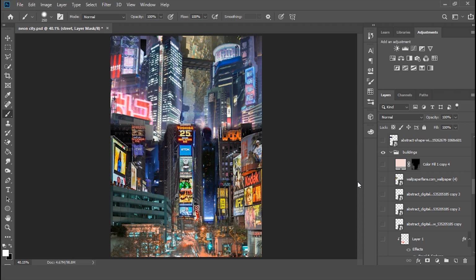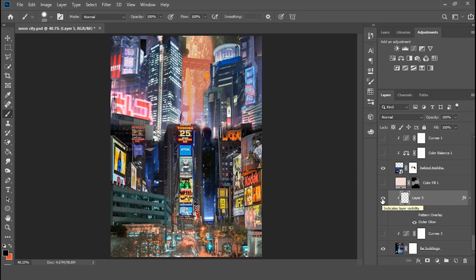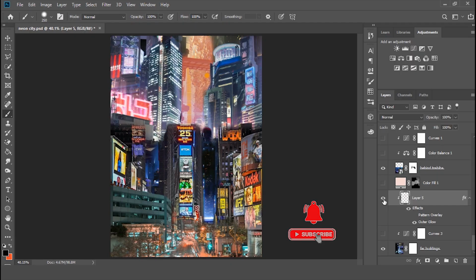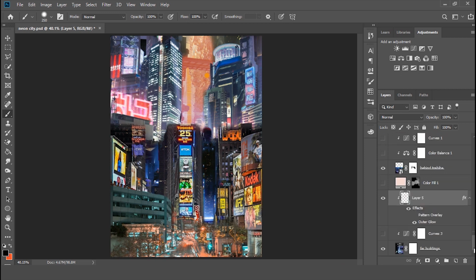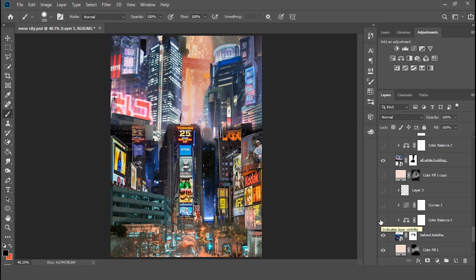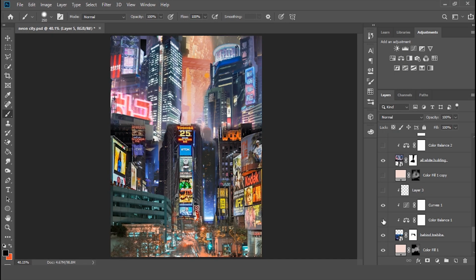The next step is to make them uniform, blend them with each other, and match the colors between the different layers. For the top portion, I've added some fog, and I created a new layer, clipped it to the respective layer, and brushed some colors. I also added some fog between the two layers of the buildings, between this layer and this layer, so that they look seamless. To make sure they have similar color, I have added color balance and curves to each layer, as you can see in this layer.